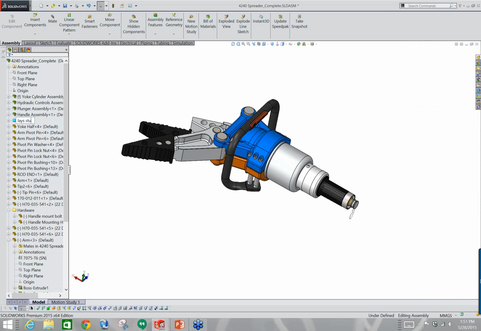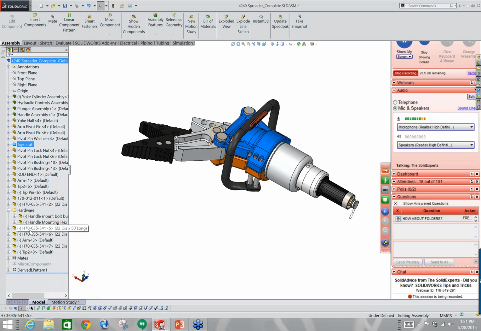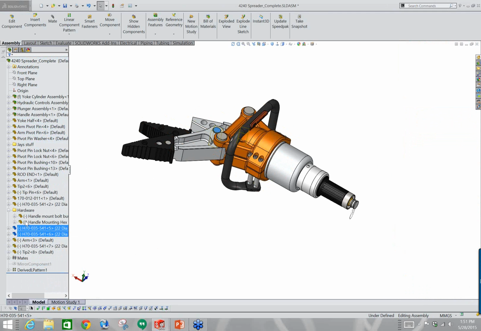Then come in here, and again I can move the folder around in the tree if I wanted to, so that I can place it in the order that I want. I can add stuff that's already in the tree into existing folders simply by dragging it in there. If there are things in the folder that I don't want to be there, I can simply come in and pull them out.